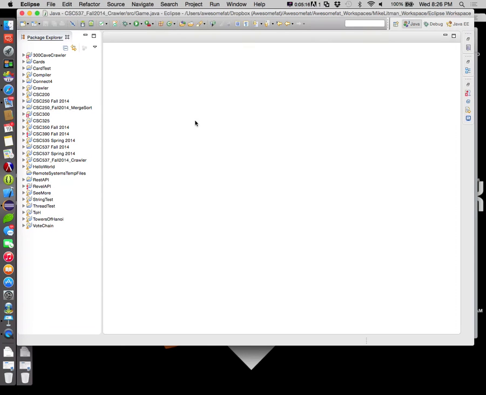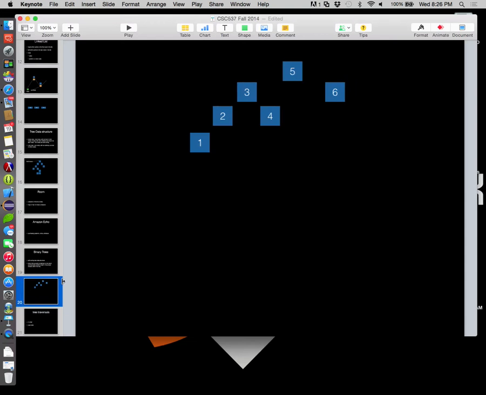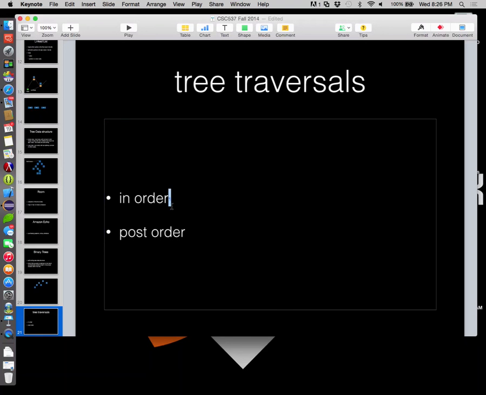All right, so visiting nodes in order is used for something called a breadth-first search. Okay? Typically, these would not apply to binary trees. So when we're talking about tree traversals, notice I haven't said binary tree traversals. I've generically said tree traversals.